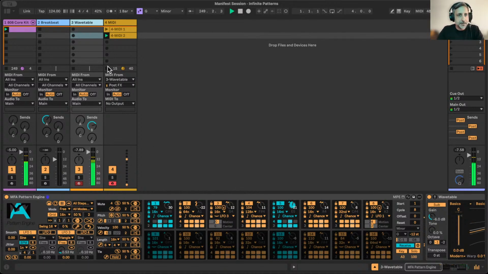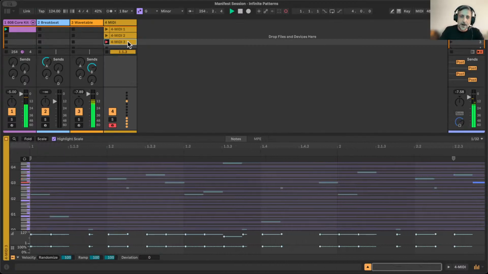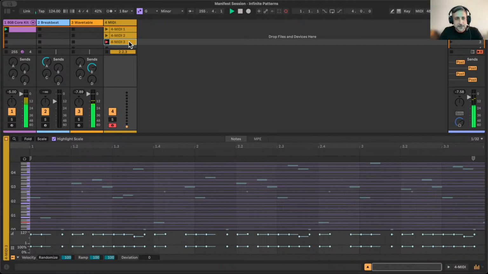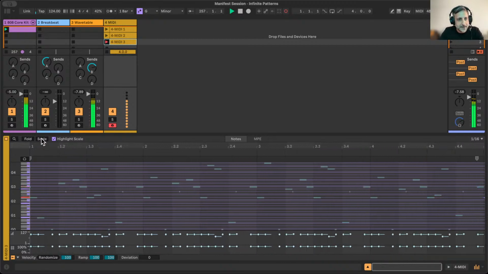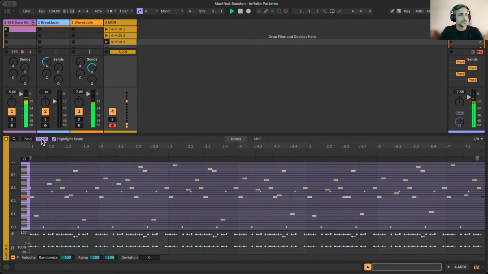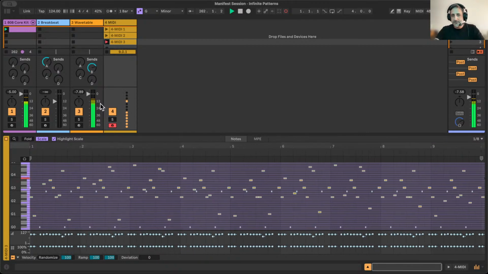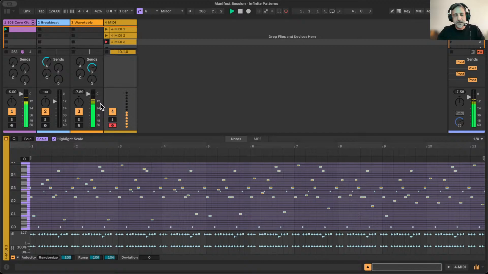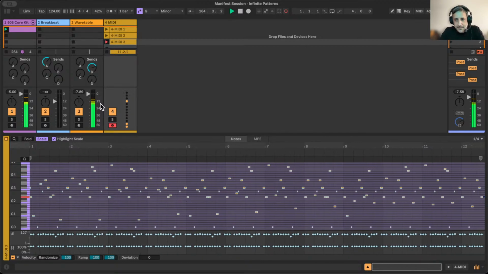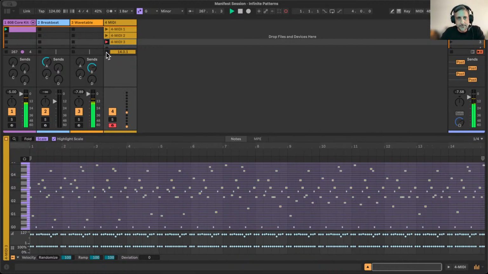But again, I think this is starting to cook a little bit, so I'm going to go ahead and record a few bars of this. And sometimes I like to watch those pretty MIDI notes just arrive in my clip. Isn't that nice? Yeah, we're going to get into some fun tricks of how to use this MIDI and get it even more dynamic and interesting, but I thought that wavetable was a good starting point.